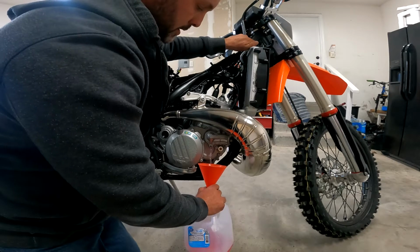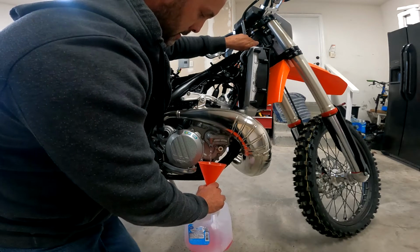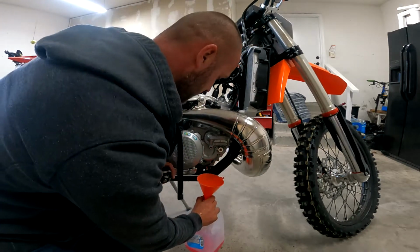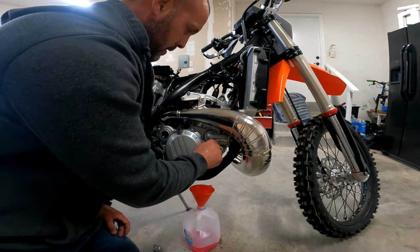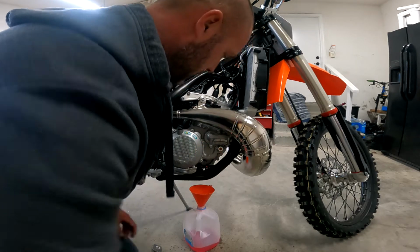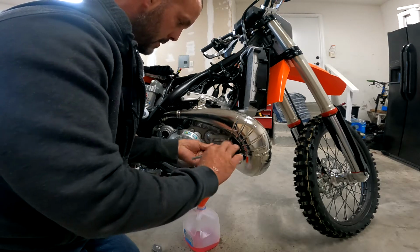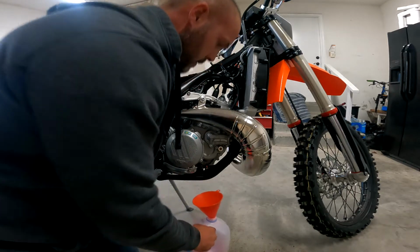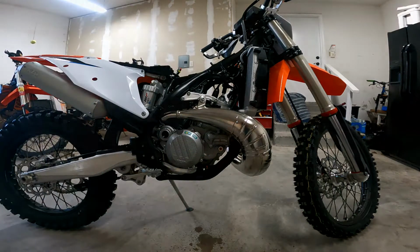I'm just controlling the spray by the pressure I'm keeping on the cap so it doesn't go all over the place. Okay, so now the fluid is drained. I'm going to go ahead and replace that bolt and lightly tighten it. These only need to be snug tight, and that's good enough. I'm going to set the radiator fluid to the side, and I'll begin taking the radiator off.